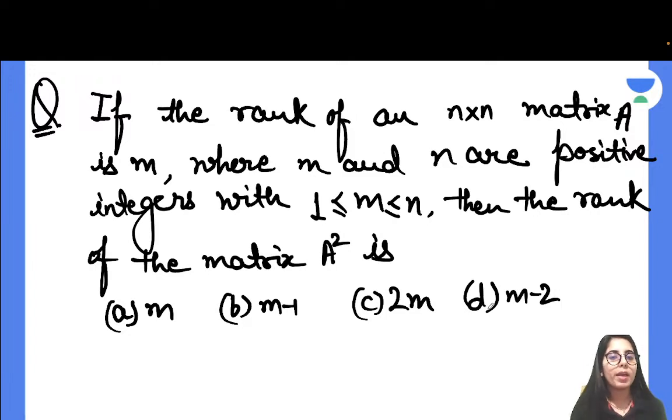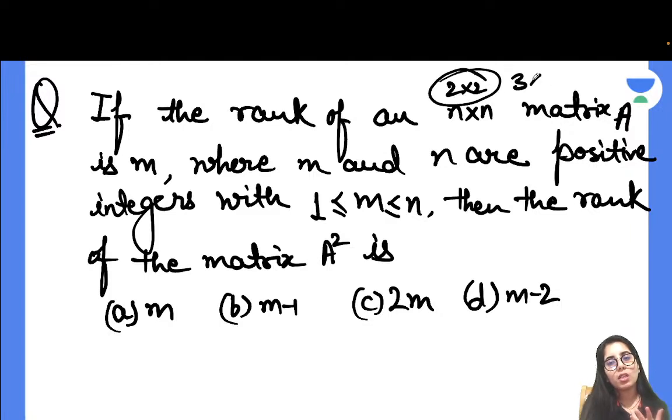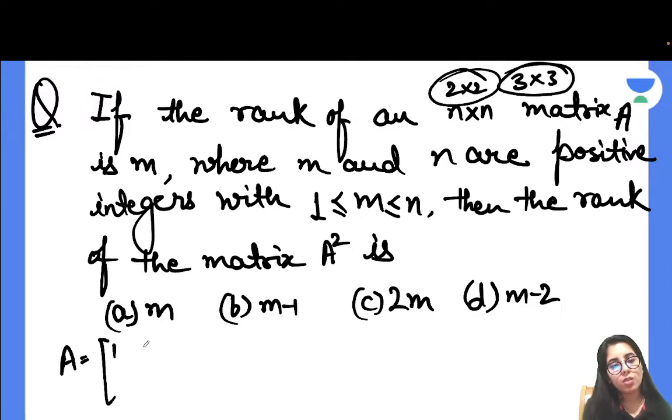So you can take it as a 2 by 2 order, 3 by 3 order. But for our convenience, instead of taking a larger number, we will take a smaller number, because that will make things easy for us to consider. So I'm going to assume it to be a 2 by 2 order matrix. You are free to also take 3 by 3, 4 by 4, 5 by 5. I'm going to go for 2 by 2 right now to show you the calculation and the steps. So A is a matrix. I'm taking it as 1, 2, and here 1, here 3, let's say.